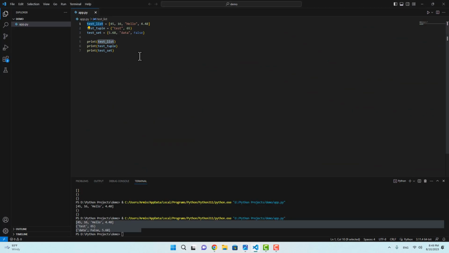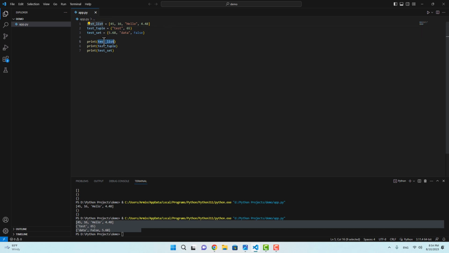All the items inside our lists are indexed, which means the first item inside the list is indexed as 0, the second one is 1, 2, 3, and so on. Note that index starts from 0, which means the first item has index of 0. You can access each of these elements within our lists or tuples using brackets.